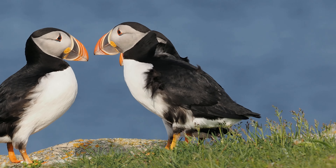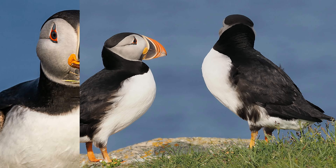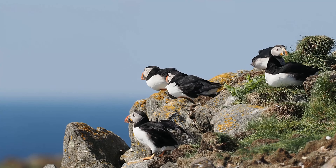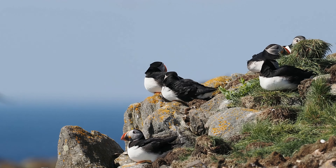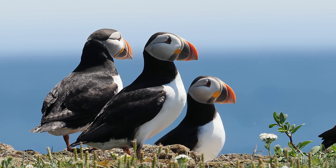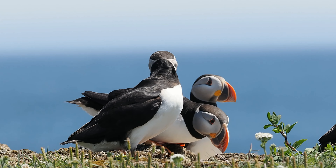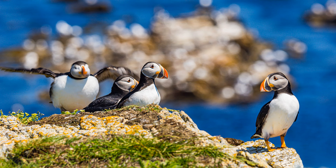Sometimes they grab each other by the beak and you think they're going to pull the head off one bird, but they seem to get along just fine. Here's one with a little bit of nesting material. You can see the high wind. Here I'm shooting video and at times like this I go to Pro Capture on the OM-1 and just wait and get a shot of the birds taking off. When they're coming in for a landing I use Bird Detect and catch what I can. These guys really put on a show for us. There's the colony in behind them — the birds are looking really impressive.